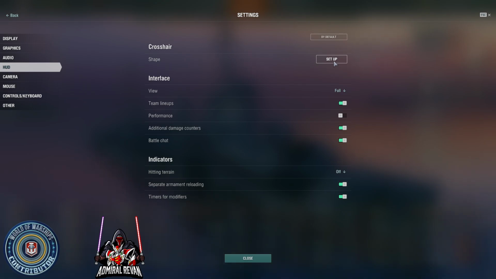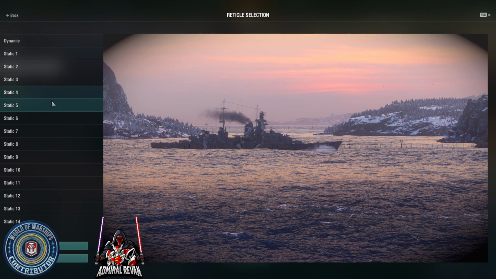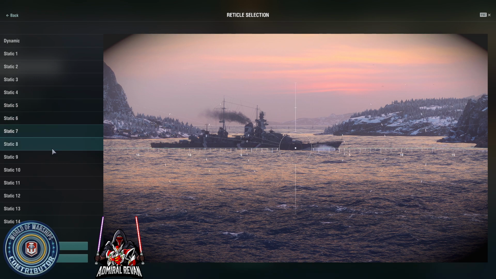So the HUD is basically the in-game user interface. You can actually have a look and see what you're in for. This is very neat because it gives you a preview of what you're in for. And as you can see, it slowly changes as you select each one. You can quickly go through it until you're happy with it and just click apply.